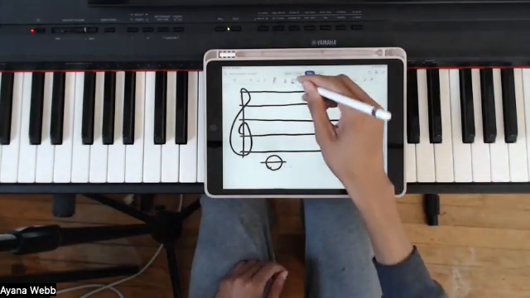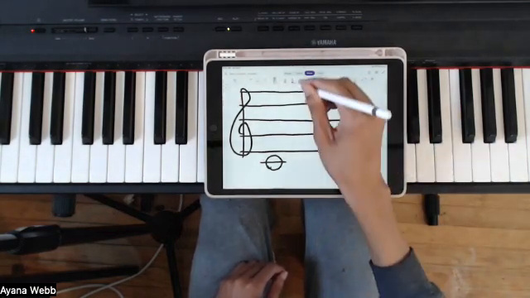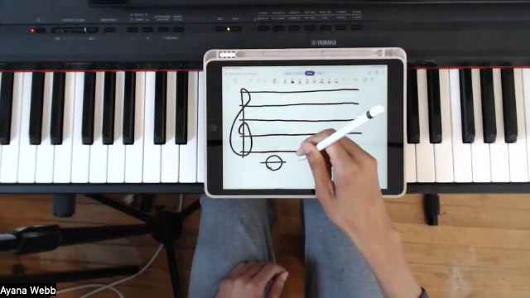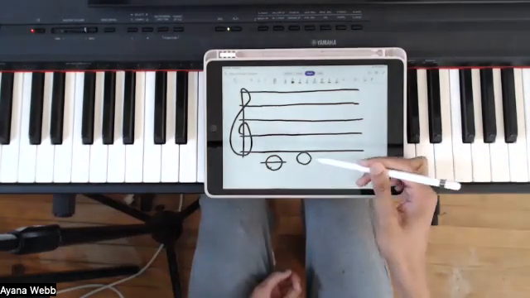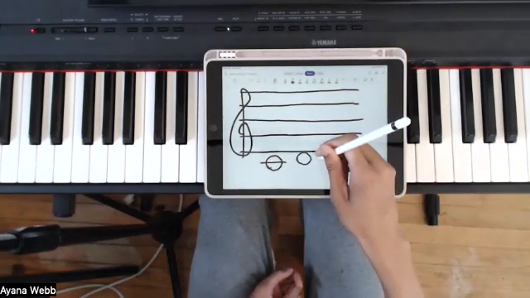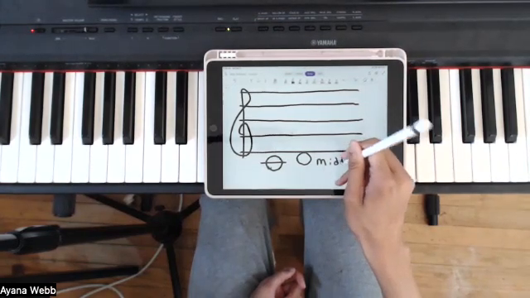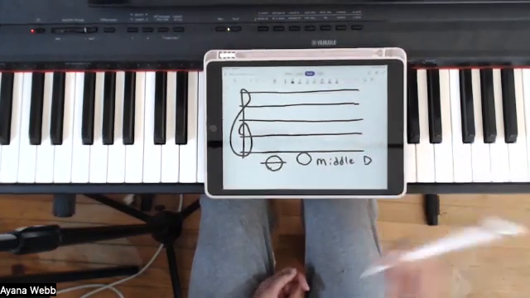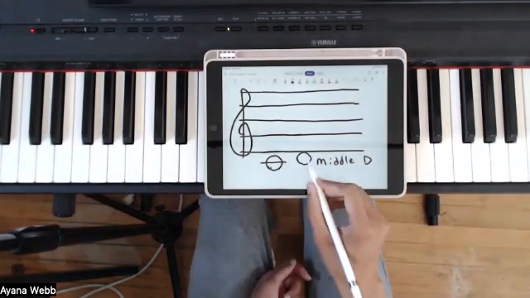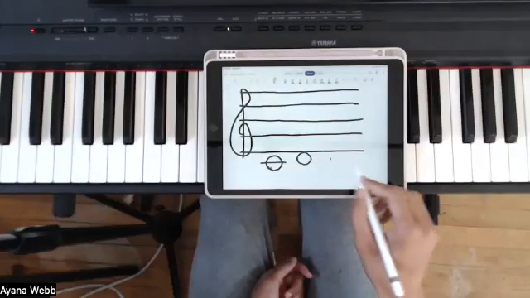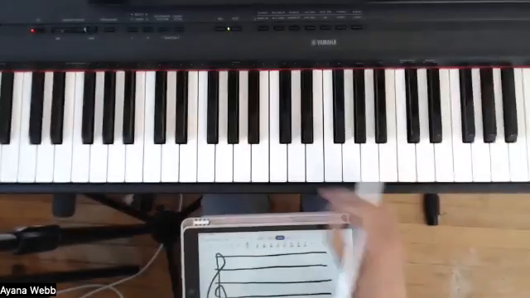Now, another note you may want to think about is this note. I know my drawing is not very good, but I think you get the point. This one is also on the outside of the staff, but it does not have the line going through it. That is the very next key up, which is middle D. So you have a line and then you have a note in the space. That note on the space is middle D. That's the next key up, so you have middle C and then you have middle D.